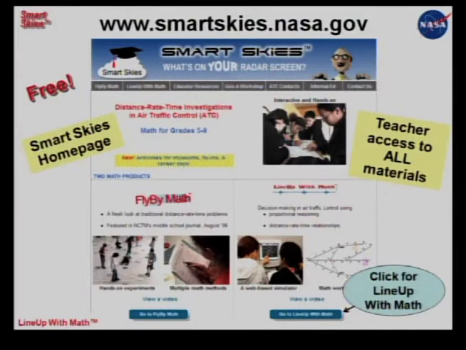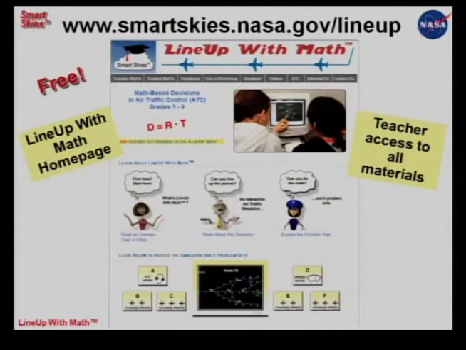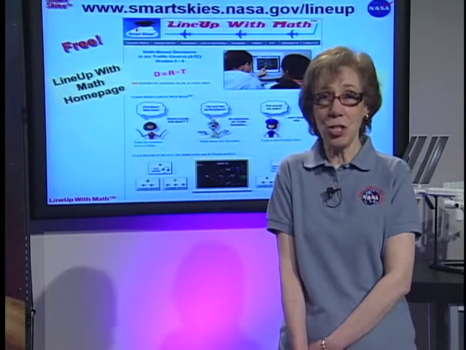You'll see Fly-By Math is one of the Smart Skies activity sets on the left, and Line Up with Math is on the right. That's the one that we've shown you today. If you click to go to Line Up with Math, you'll see the Line Up with Math homepage. Again, this is a teacher page. It's not for students because it has the answers to all the problems. We'll show you a student website in just a moment. But let's take a closer look at this teacher page.